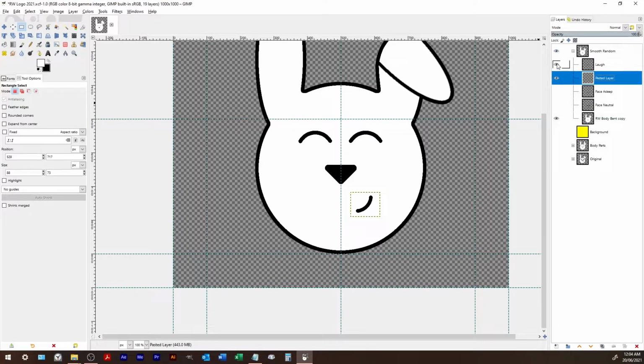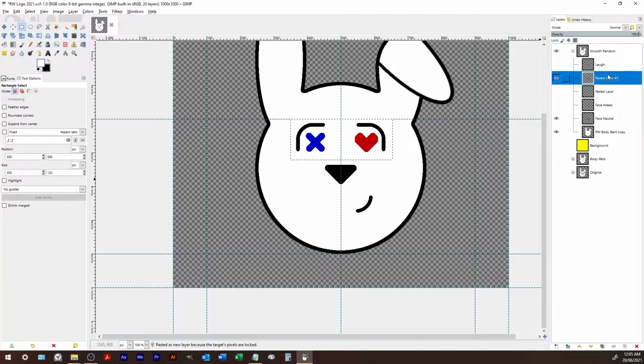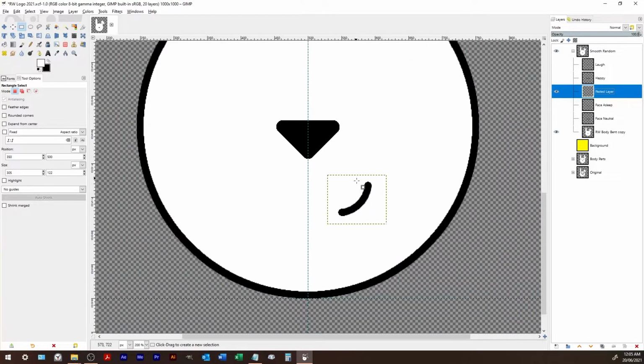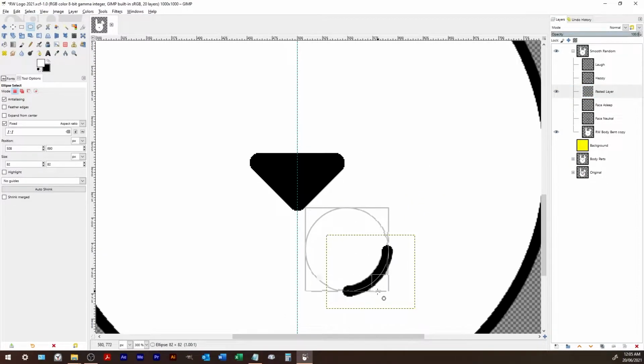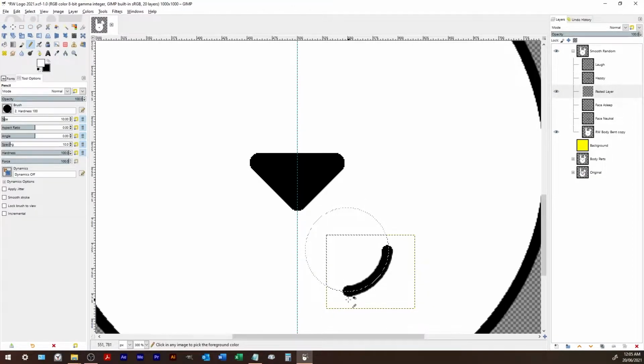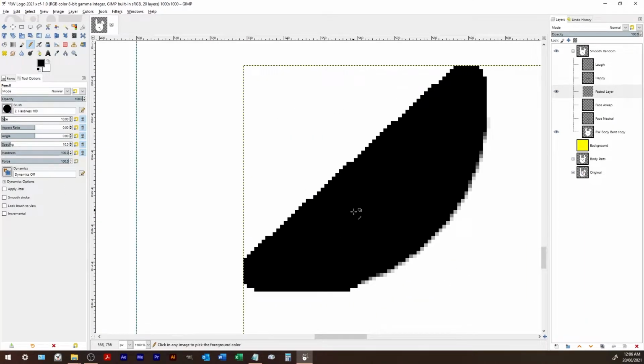So I'm going to take the eyes from neutral as well and have them as happy. But I'm going to use the same mouth with different eyes. So I think for the man I'm going to have him have the happier mouth, which basically just means it's going to be open. So what I'm going to do is I think I will extend the mouth out and then just join the two ends and then put something in there.